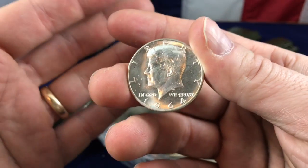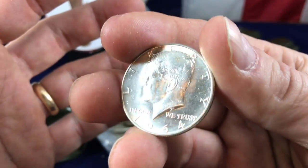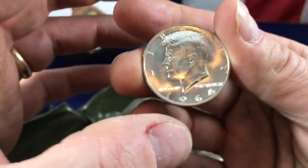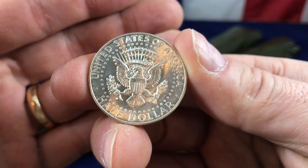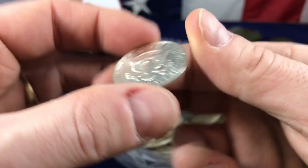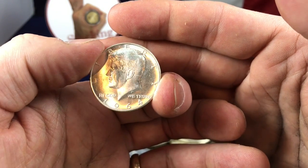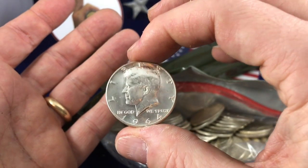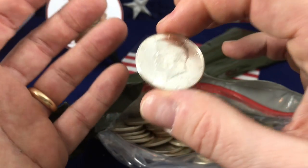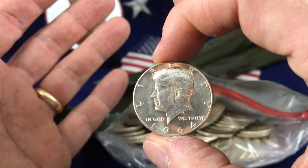I love 1964 constitutional silver, whether it be Kennedy half dollars like this. Look at that. That is gorgeous. Oh, man. I'm not going to do this to every one of the coins, but I just have to marvel at the quality that I got. Now, I usually handpick my constitutional silver at my local coin shop. He's really nice. Lets me go through it, pick the best specimens, but sight unseen, the first coin I pulled out is almost... is that brilliant uncirculated? Seriously, look at that.